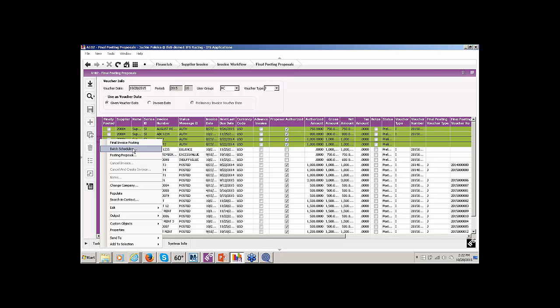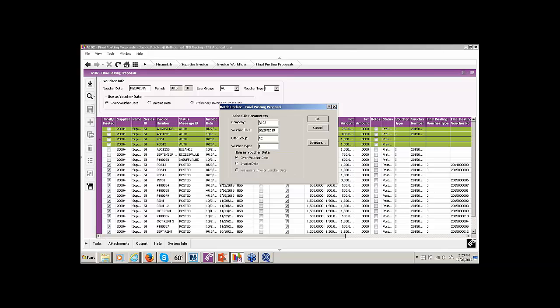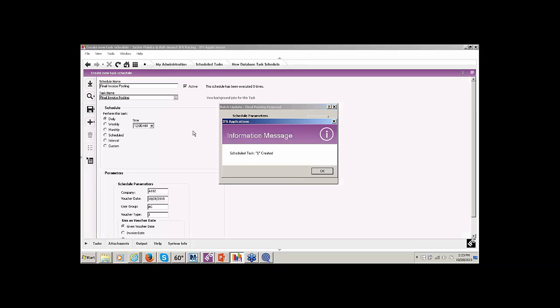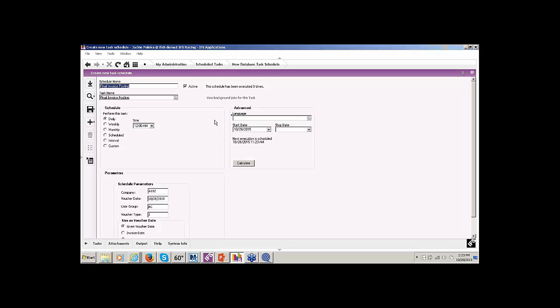And this one also, you can schedule it. This is what I spoke about earlier, that if you wanted to have this done automatically, similar to the transfer from inventory and non-inventory, or the updating of the general ledger automatically, you can have this done at the end of the day or throughout the day, and schedule the transactions to be final posted if you enable the schedule, just as any other task that's created within IFS.